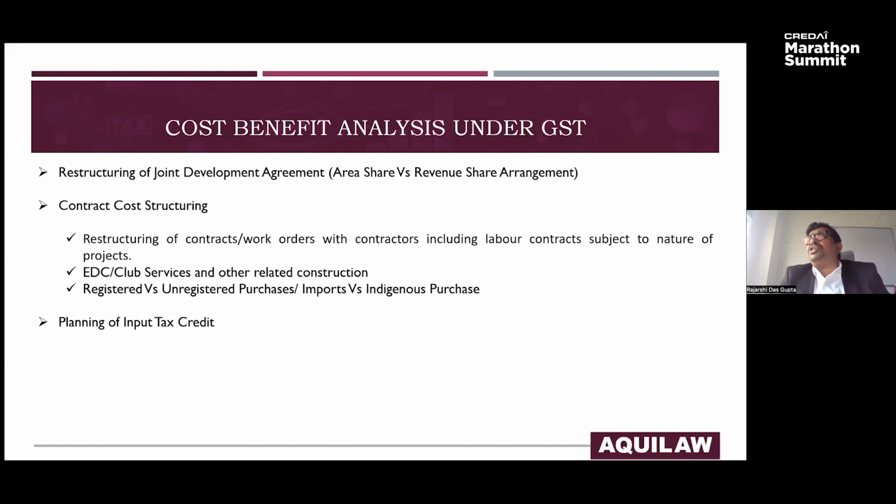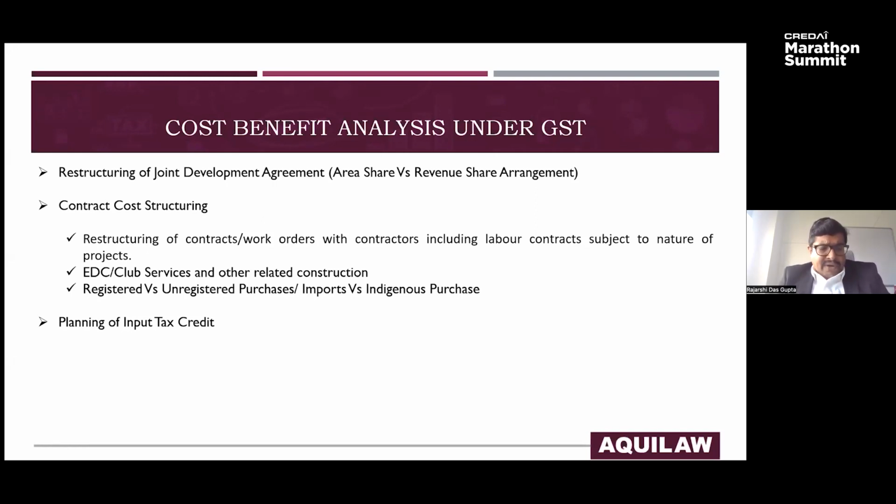But so far as revenue share is concerned, there are various views, and a lot of developers entering into a revenue share arrangement do not pay GST because they feel that there is no ingrained supply between the developer and the landowner. I am not saying that the entire India does, but a lot of developers take the view that a revenue share arrangement does not attract GST. But under the current scenario, what is the difference in GST so far as area share and revenue share is concerned?